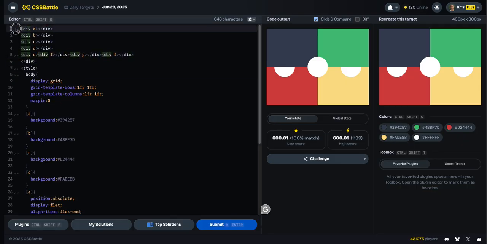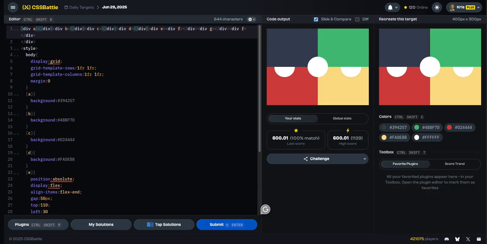And then we can highlight these divs, move over there, press delete, got that on one line.